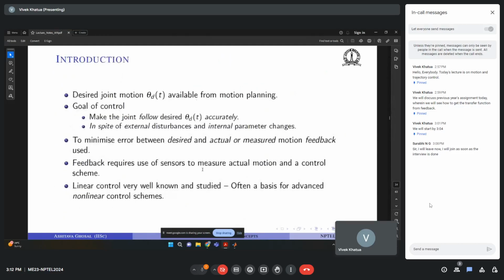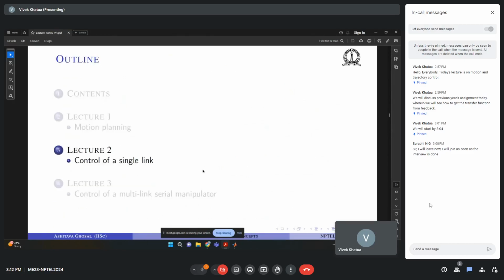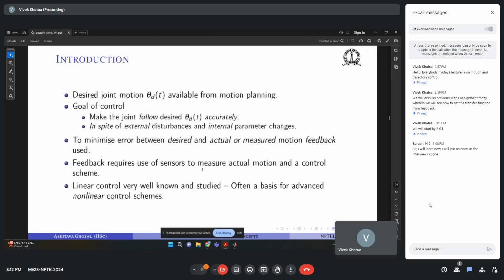We will come back to it. Now we'll enter into controls. For control over a single link, that is what we will discuss first. Most of your questions are based on this. There are two thetas, one that is desired and one that is actual. The desired one is from the trajectory that we have seen previously.